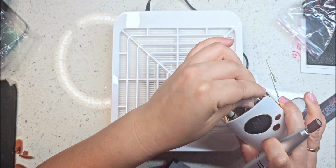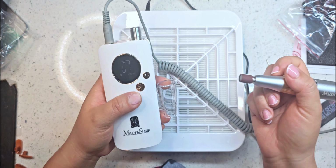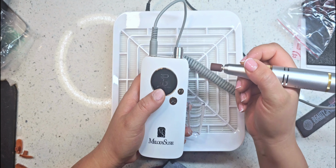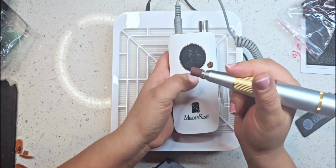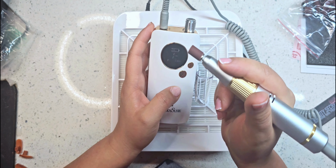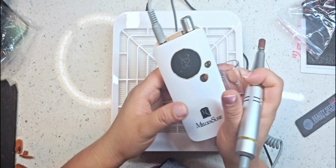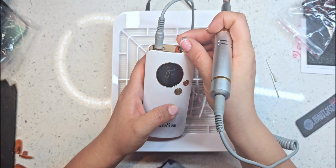Okay. Wow, it sounds nice. It feels like there's no annoying vibration. That's 1, 2, 3. So 3 is where I would usually use to prep the nail, somewhere around there. I might even be able to do it with 1 actually. Sometimes with drills, when they're really bad, they go too high right away, and there's not really a good setting where it goes from a low speed to a very high speed. Some of them want to go from a really high speed to an extremely high speed. So this is a good sign so far.